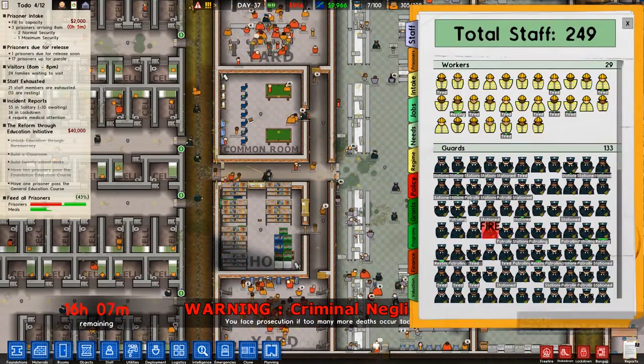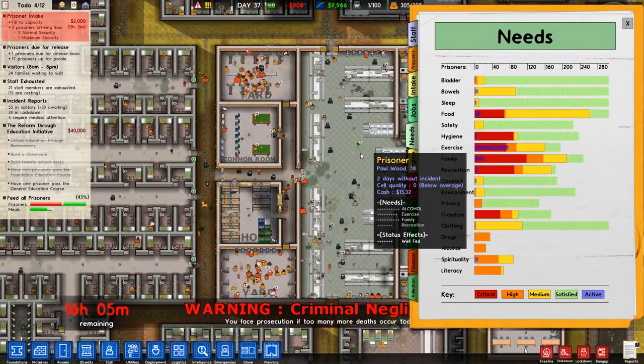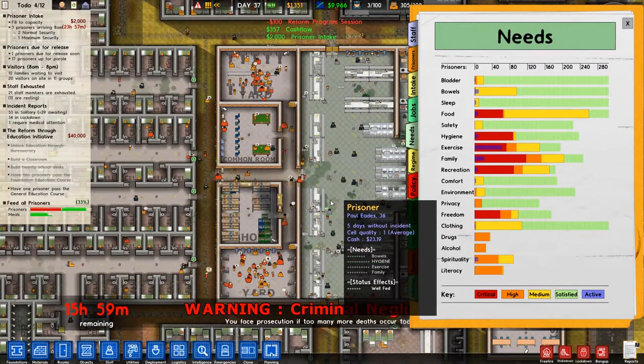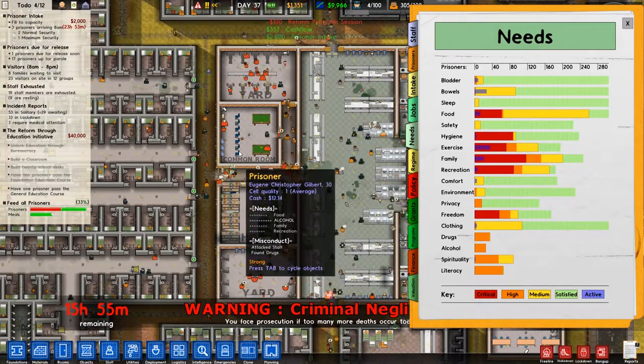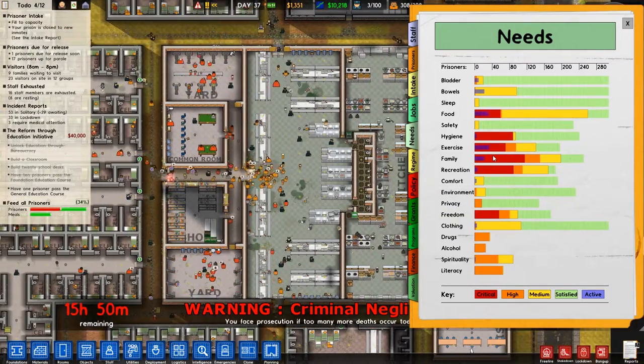Let's have a look at our needs. There we are. Yeah, look at the exercises going down. People are exercising. They're mostly running around in circles, but they're exercising. It's up to them when they do that. We have a photograph there. I'm going to ignore that one for now. But they are exercising when they want to exercise, which is excellent to see.